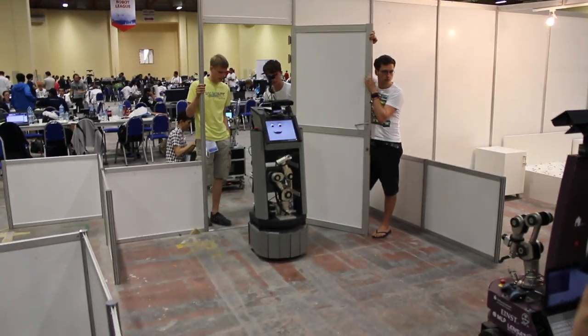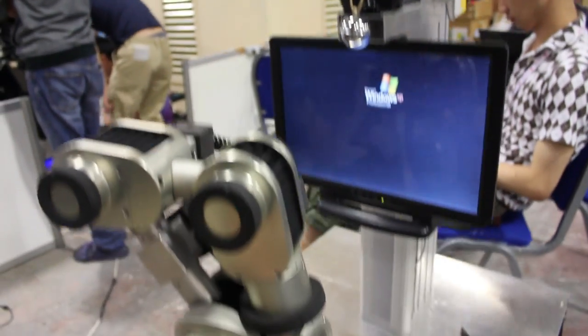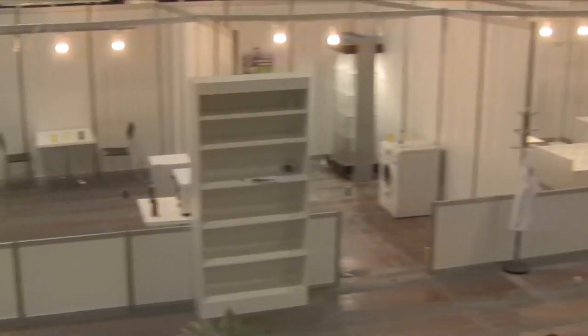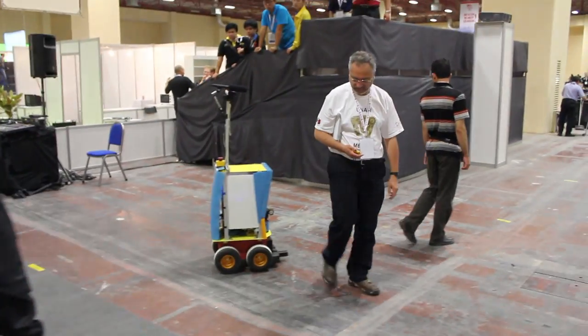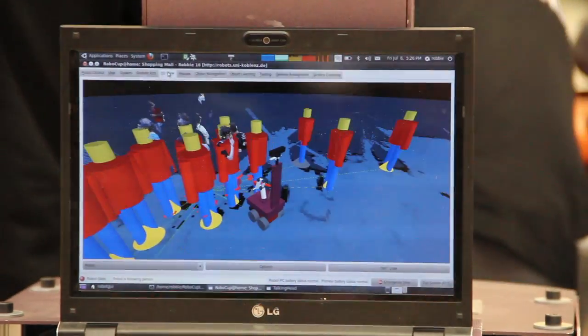The robots have to be polite and friendly. We take great care about the appearance of the robots — the robots have to look good, so we actually have a rule that says no duct tape. When you come to RoboCup, the challenge is you are going to be given a new house built there in the field of play, and you are going to have to interact with humans, manipulate objects, and move. You have to learn the maps and be able to handle any home.